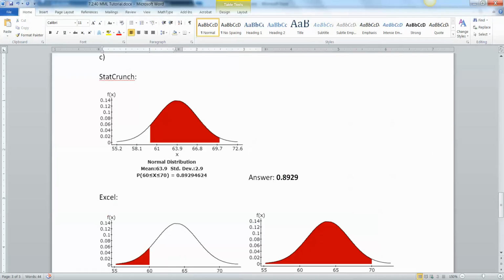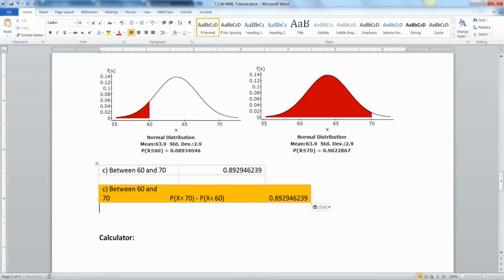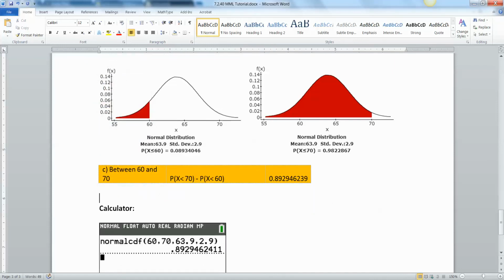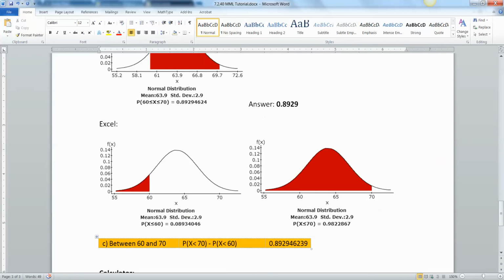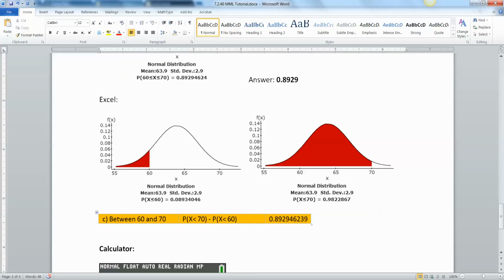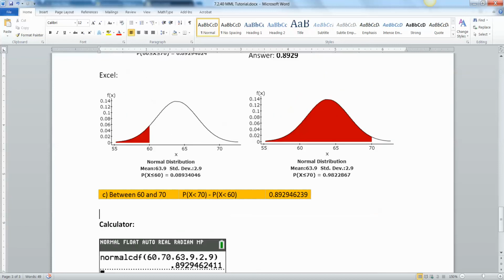So let me put this in here. Okay. So that's how to do it with whichever technology makes you happy. Me personally, I would not use Excel for something like this. And like I said earlier in the video, pretty much from Chapter 7 on, Excel is not what you want. You either want StatCrunch or you want a TI-84 calculator. We basically will walk away from Excel once we hit Chapter 9 entirely. So you might as well start weaning yourself off of it now if it's something you like using.